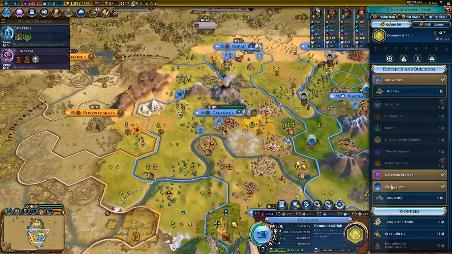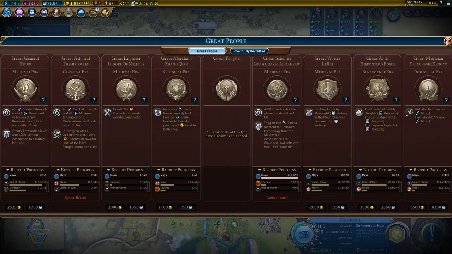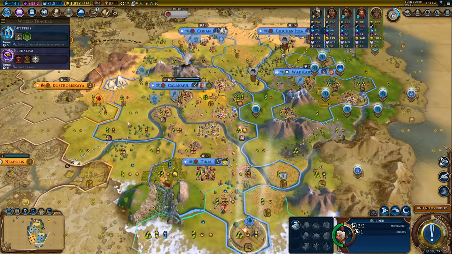Could use a university. Speaking of that, what great people. Okay, so he has already... love these horses over here too. 1, 2, 3, 4, 1, 2, 3.